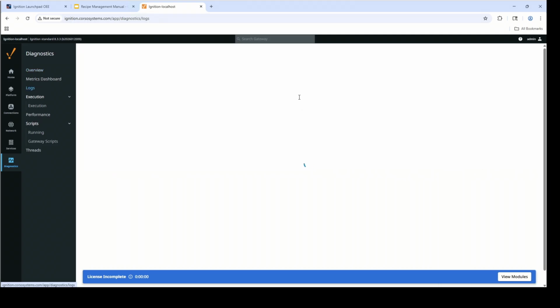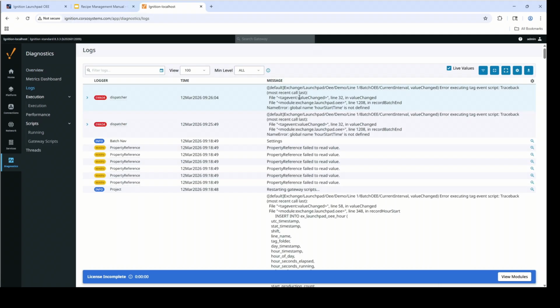Diagnostics logs. Okay, so we have an error coming from line 32 in value changed to line 1208 in record batch end. Our start time is not defined.